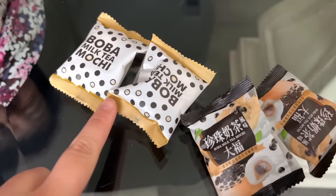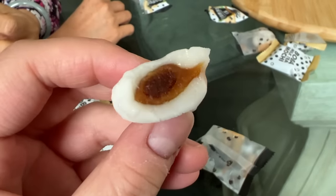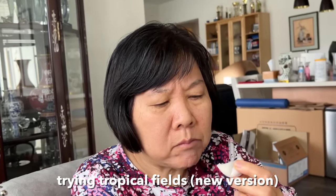Okay, so here we have the new mochi, and here is the old mochi. Mom's here. Cheers! This one — the mochi is definitely softer. It is very nice, actually. I love this. This one has more distinct layers inside — this is the new one. Cheers! The flavor is different. This has a more floral taste, which I'm not that crazy about. This one is a little firmer. I guess it doesn't taste that similar when you taste it side by side. So the winner is the old version. I love this one.